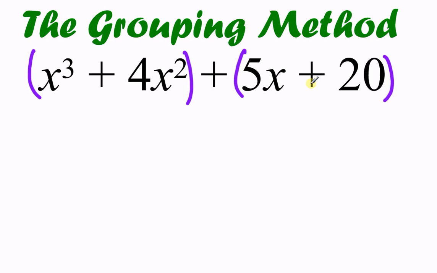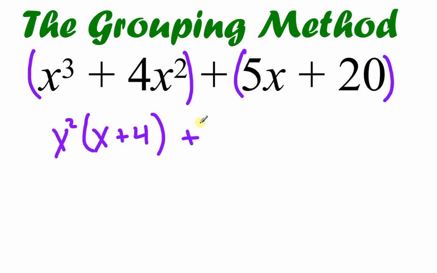Won't always happen, and as you get good at this you'll see ahead of time if it's going to work, but the idea is if I factor each one at a time it might turn out nicely here. So let's just look at these first 2. x cubed, 4x squared, the GCF there, no numbers but there are variables in both, so I can take out an x squared from both of those. When the x cubed loses 2 x's, there's 1 left. There will just be a 4 left for this. And that's all I can do with these 2, so I'll leave that alone for now.